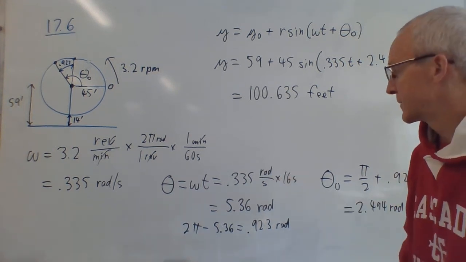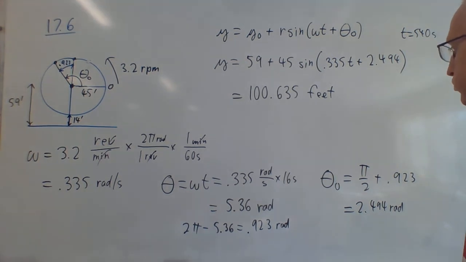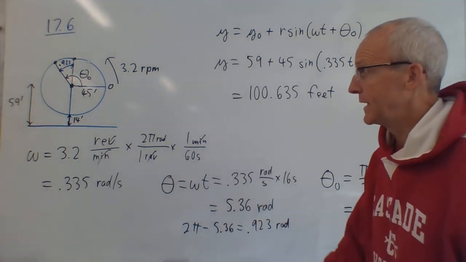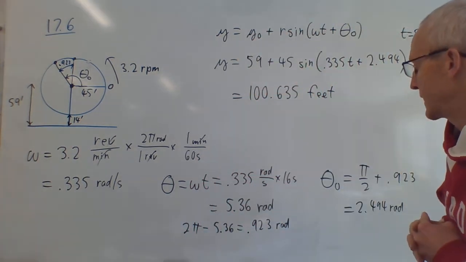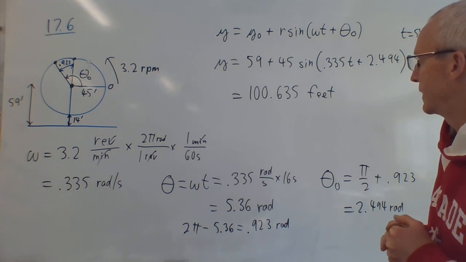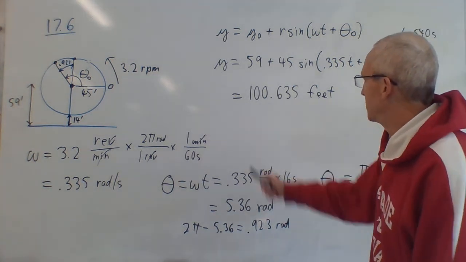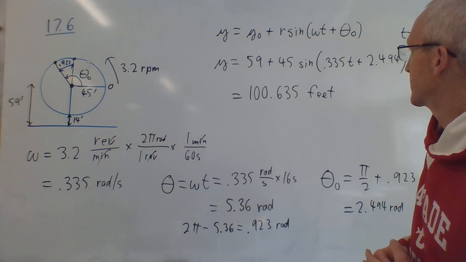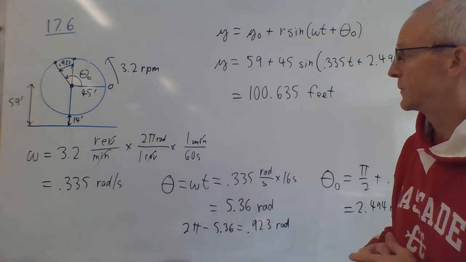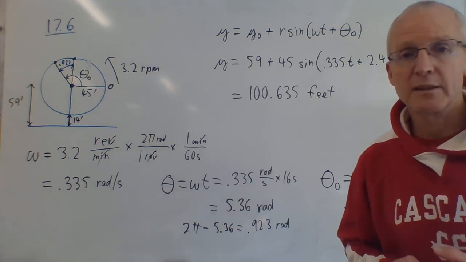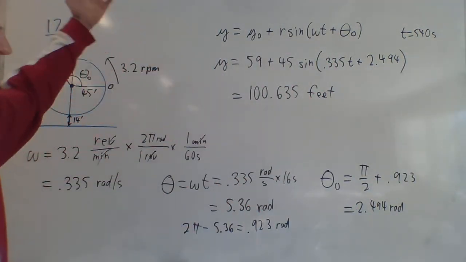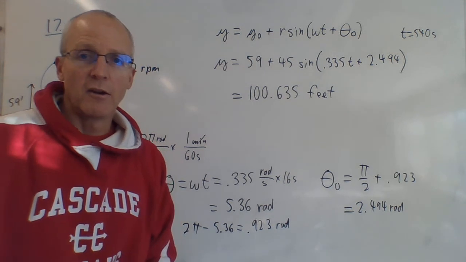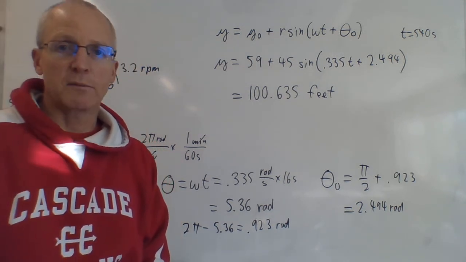Should I round off somewhere? Yeah, it's really close. It's amazing. Just a little tiny bit of round off there can make a big difference. So probably if I'd kept a few more decimal places, we'd be pretty darn close, but it's slightly off. So yeah, that's all it takes is a few decimal places to be that much off. So try to keep as many decimal places as you can, because on a test, I have to figure out, did you do it right? Like now I'm wondering, did I do it right? I'm pretty sure I did it right. But it makes a difference how many decimal places you keep.